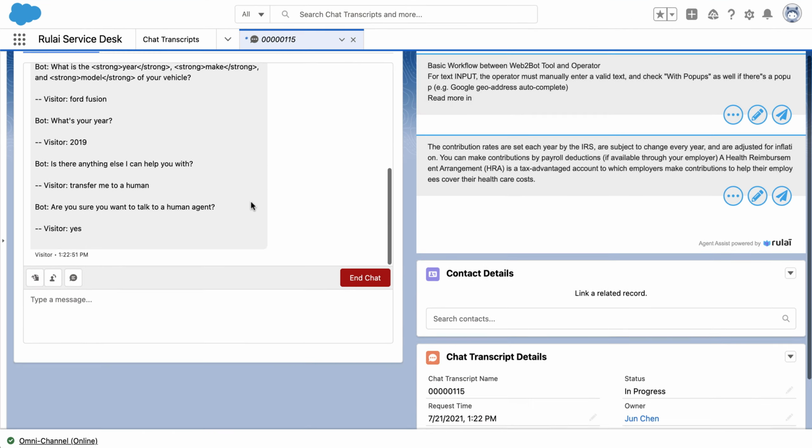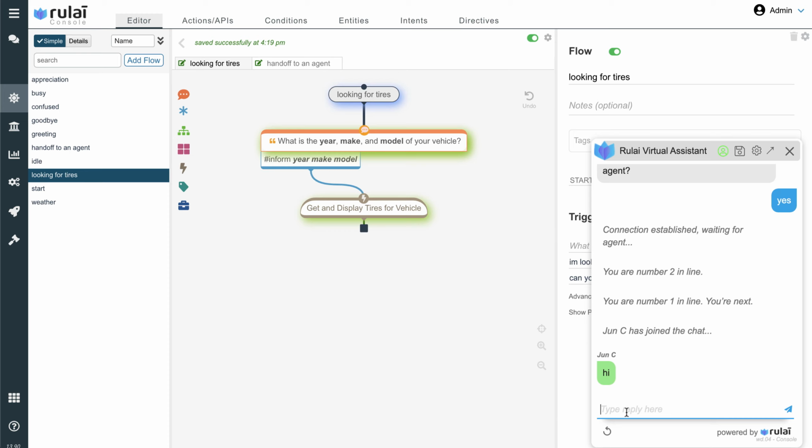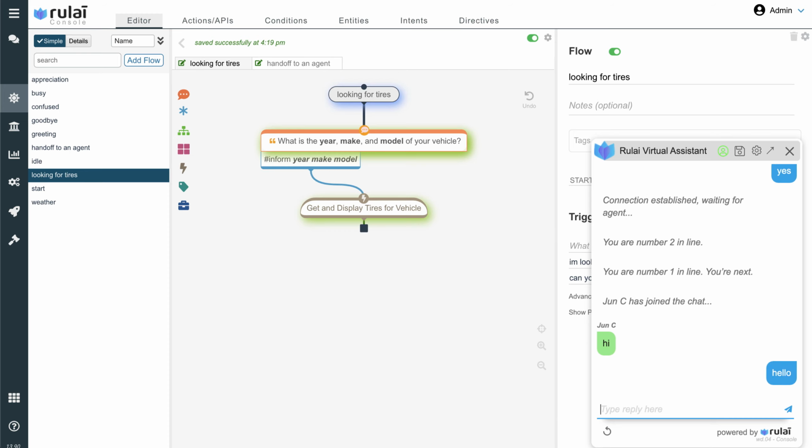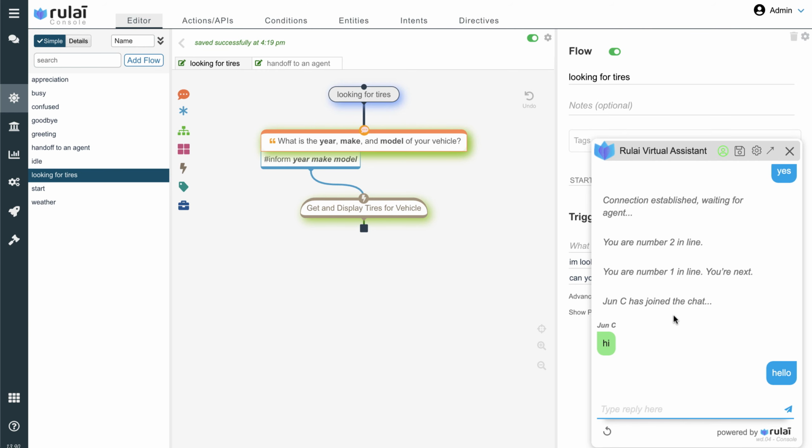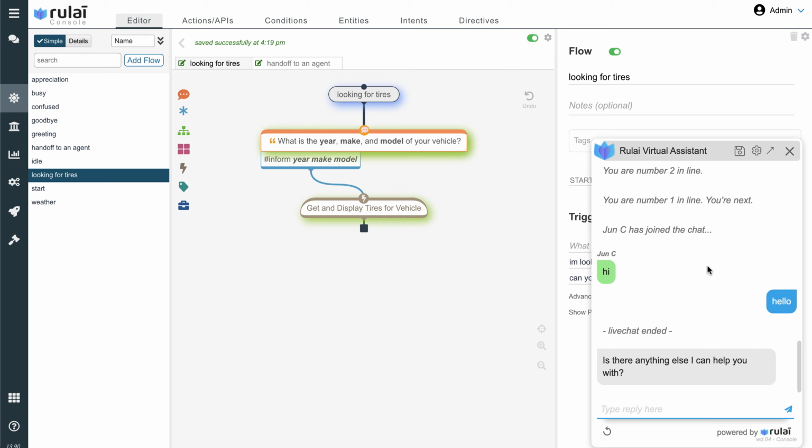And actually the chat transcript between the bot and the end user is passed through. And as an agent, I can start chatting. Of course, the customer can reply back. All right, so the escalation looks fine. So I'm just going to end it. And so now I want to test out how the FAQs look, the ones that were crawled earlier. And so I can ask it a couple questions.